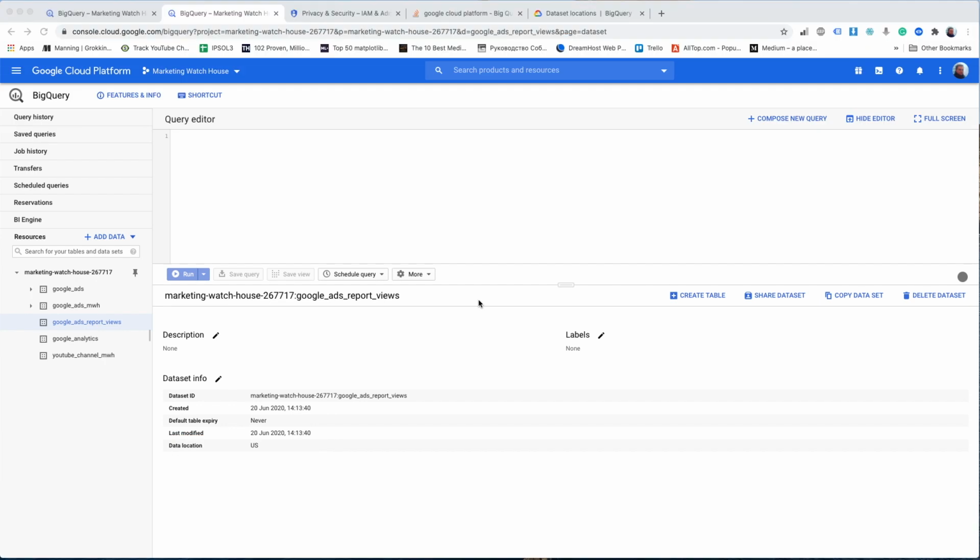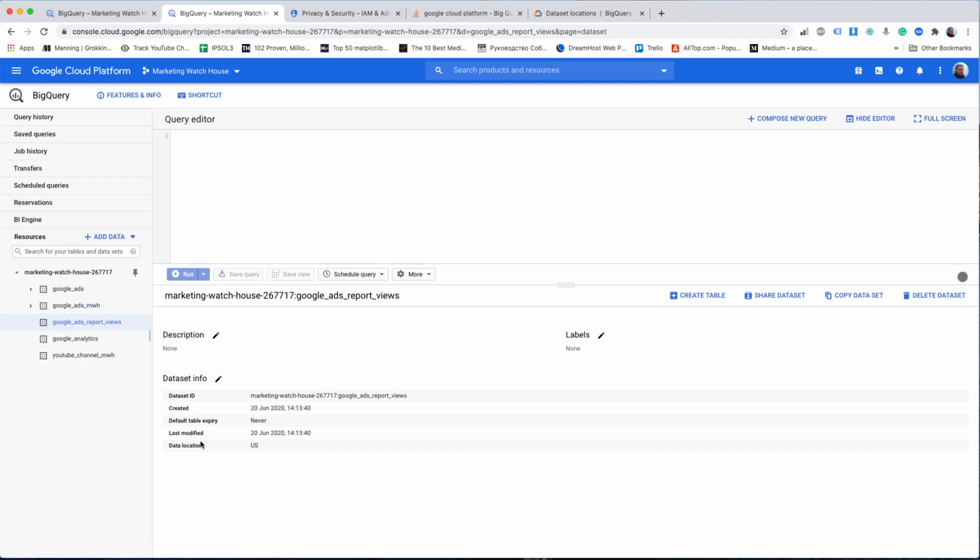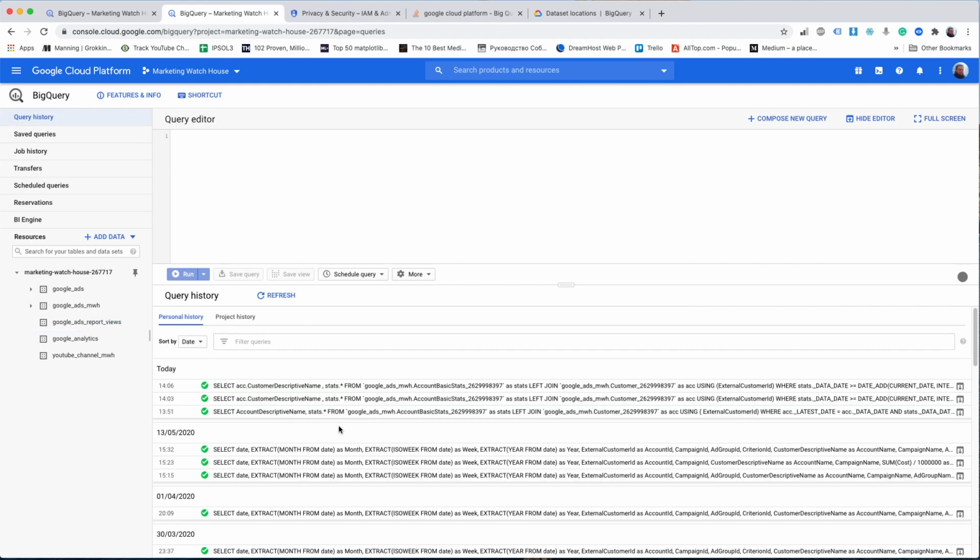Pretty sure I know what the problem was. When I created the data set, I accidentally changed the data location to European Union, because I thought that my Google Ads table is also in European Union, and then it failed to find it. But my Google Ads tables are actually located in the United States, and you have to have the same data location here. So I got rid of the previous data set I created. I created a new one, and of course I lost my query. And in any case, if at any moment you lose your query, but you already ran it once, you always can go to query history, and here in chronological order, you will access any query you need.